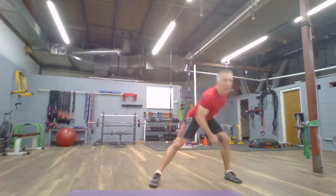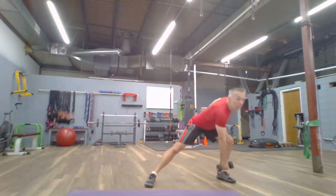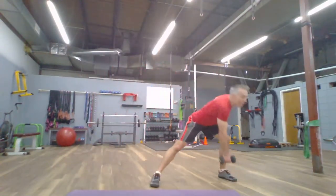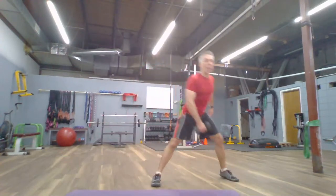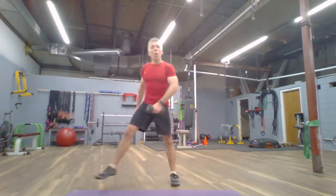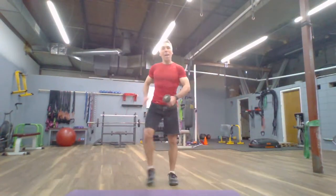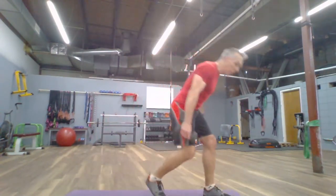Big step to the side, reach down, nice neutral spine, keeping that chest lifted, hinging forward from the hip, not slouching from the back, just going as low as you can confidently, with control. Two and one. Nice. Put this dumbbell aside.